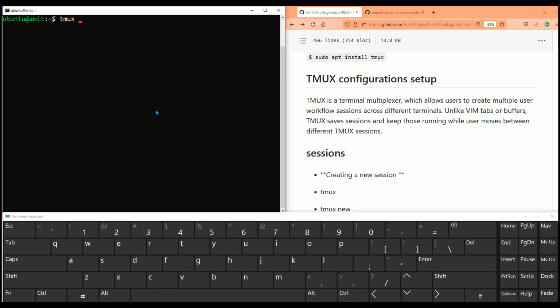Alright, so the first thing you want to do is tmux ls. Once TMUX is installed, you want to know how many TMUX sessions your machine is already running. So tmux ls will tell you exactly how many TMUX sessions you are running. In my case, it's none. So now let's go open that.